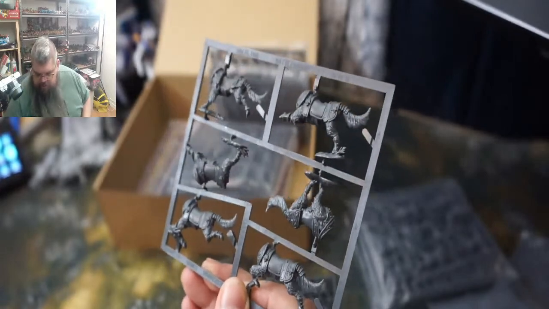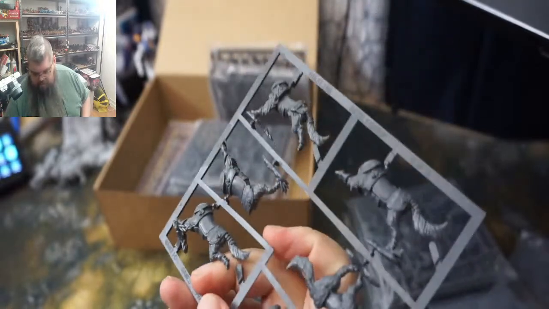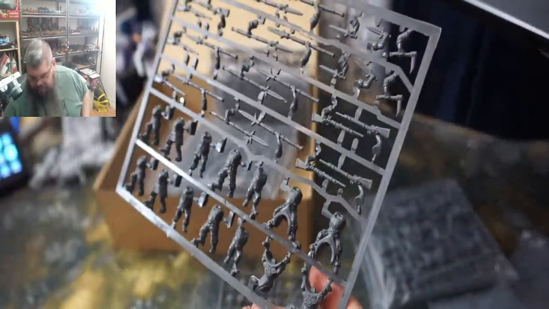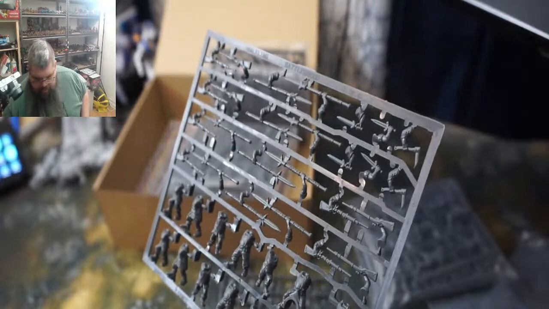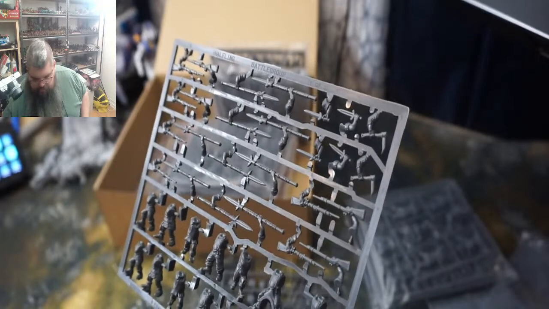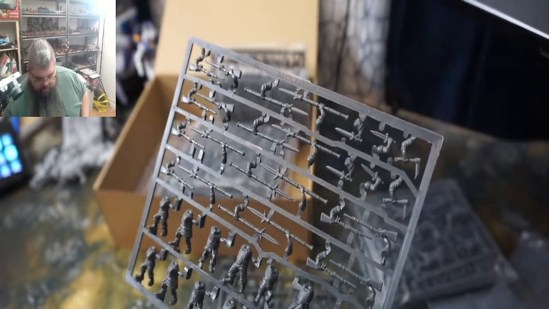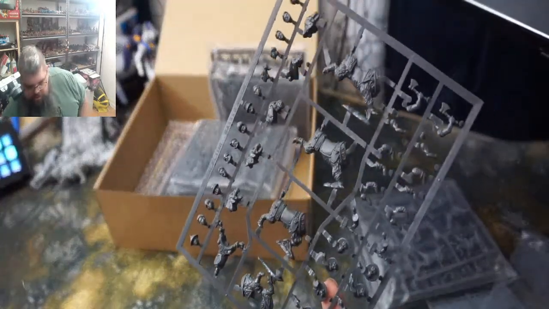Alright, so we got some of the good boys here. They look like they go together nice and easy. Nice hard plastic, really good detail on them. Yeah, really good. And then we have, oh man, so many Hobbitses. Let's see, we have 10 Hobbitses, 4 riders, and they can have spears, rifles, or hand weapons. Rifles are really cool. Yeah, I like the rifles. They're cool shit. Then we have one more rider on the other side of our doggos.